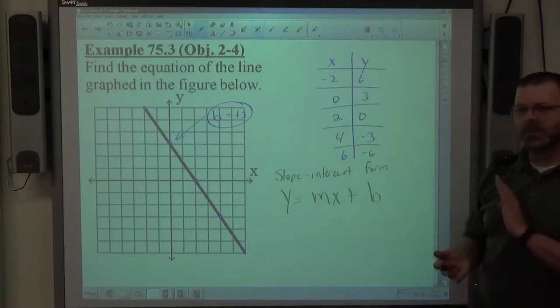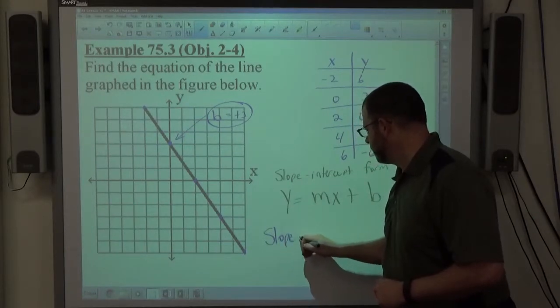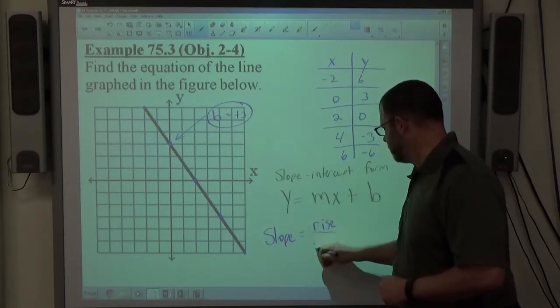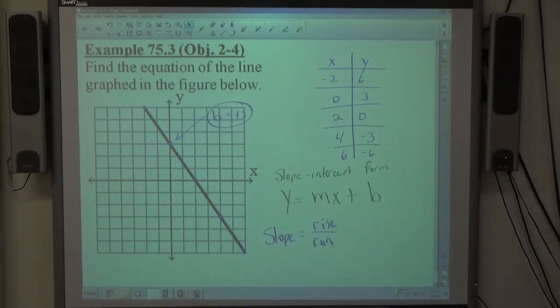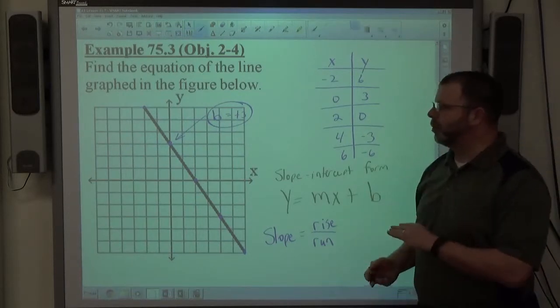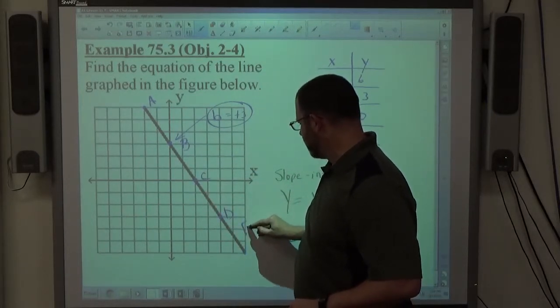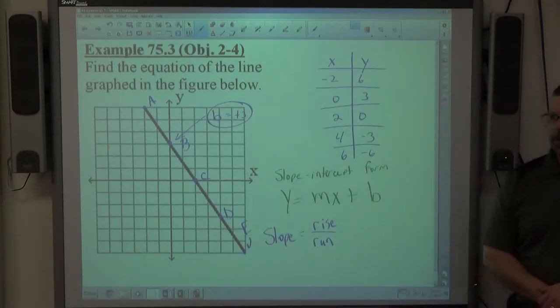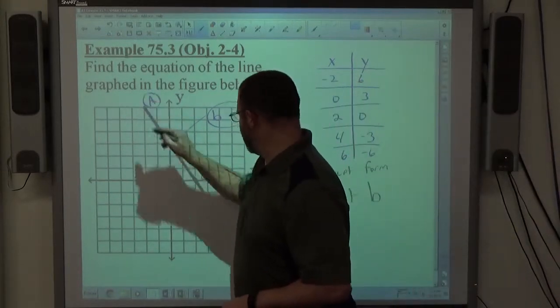Then the slope. Okay, what slope is? The definition of slope is rise over run. Rise being the vertical change from point to point, run being the horizontal change from point to point. So what I want to do is I want to pick 2 points. Doesn't matter which points I pick. Let's say that's point A, call this point B, this is C, that's D, that's E down there. Okay, Ryder, pick 2 of those points. A, B, C, D, E. Any of them? Yeah, any 2. A and E. A and D. Okay. So Ryder picked A and E.